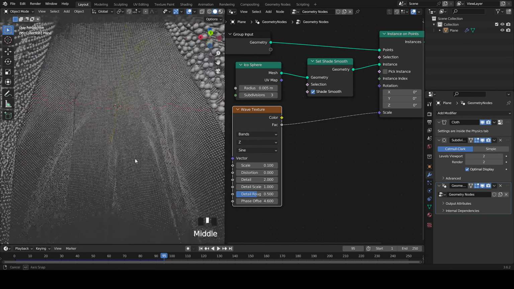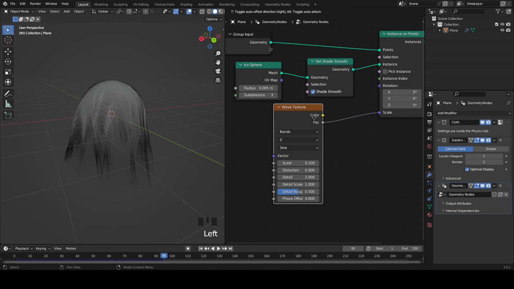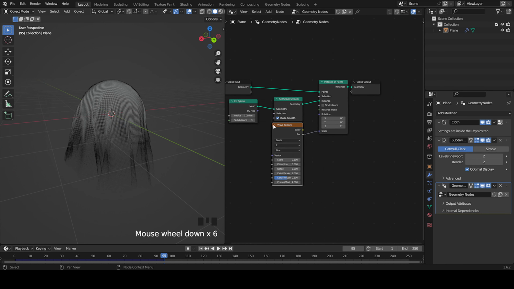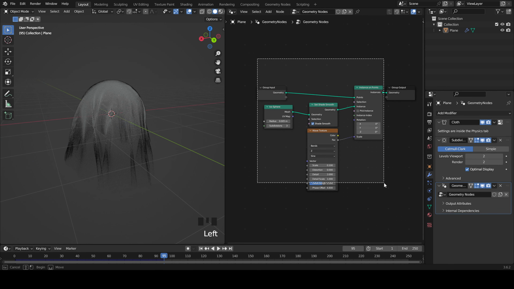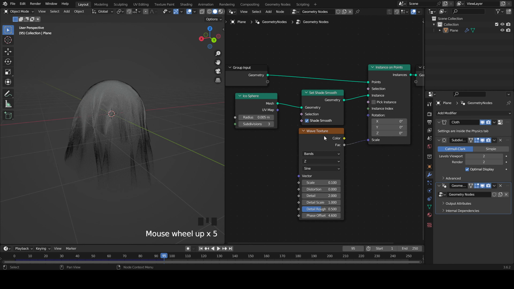So now we want to make the material for this, right? This is the node group, a really simple one. We're going to take this wave texture because we want to copy it and use the same information to make the material. So we're just going to press Ctrl C, and I'm going to change it to the shader node.